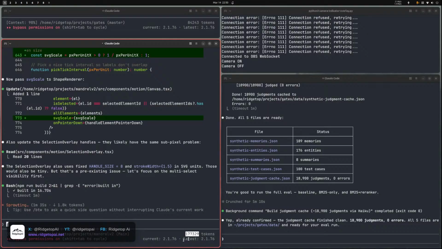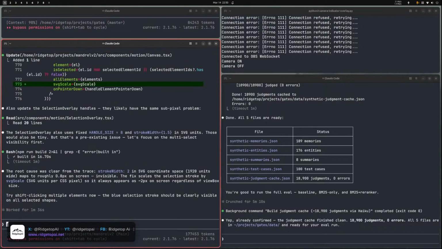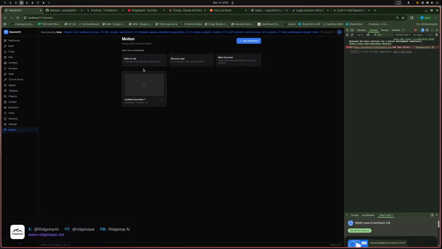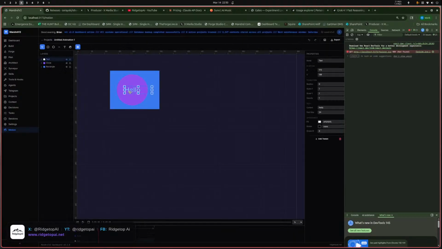I need to watch this because we're getting up there, even though it says we got 91% back to that 1 million context window. I don't trust it. All right, it says it's fixed. Not sure. I'm really not sure. Oh.